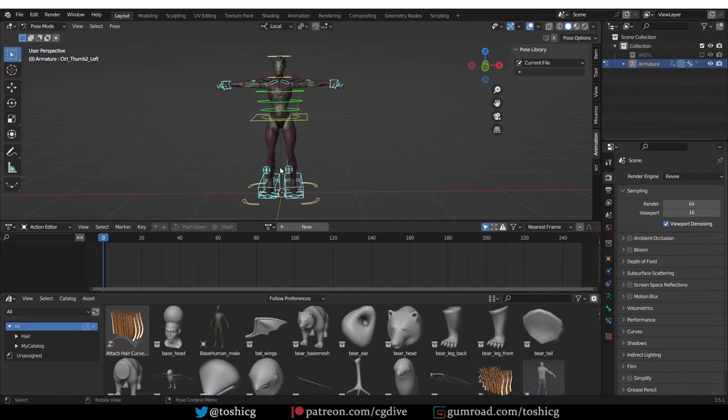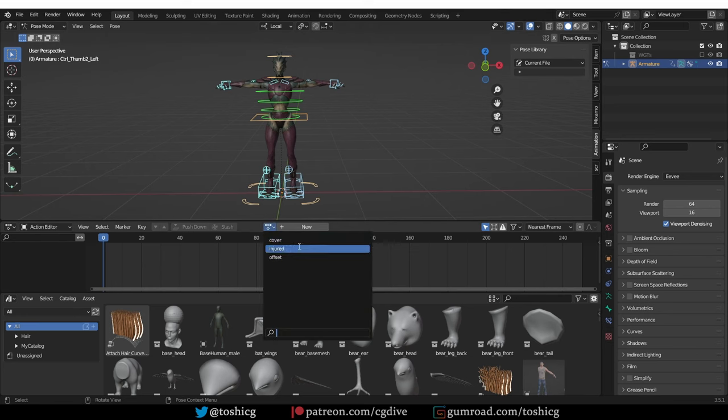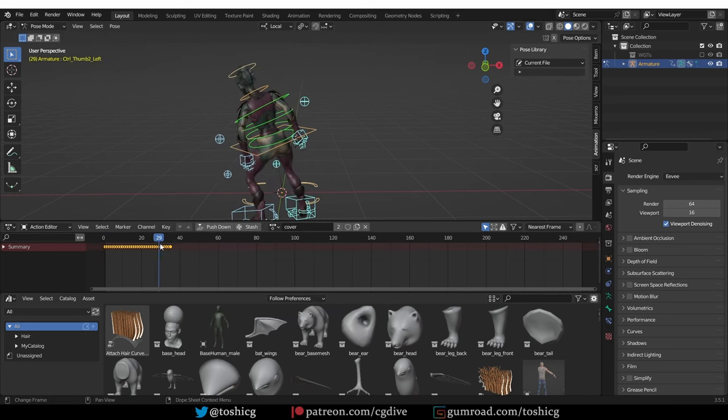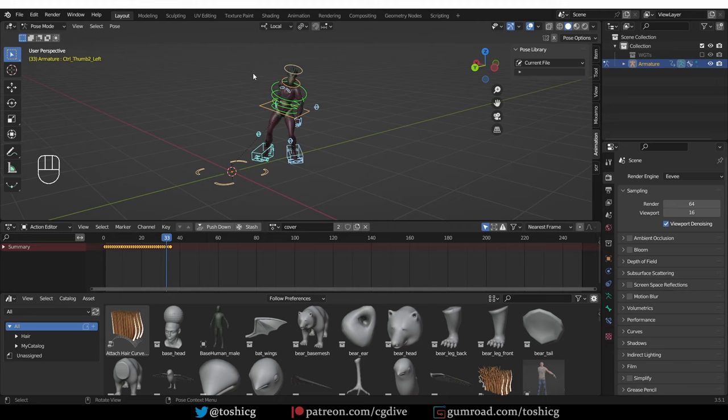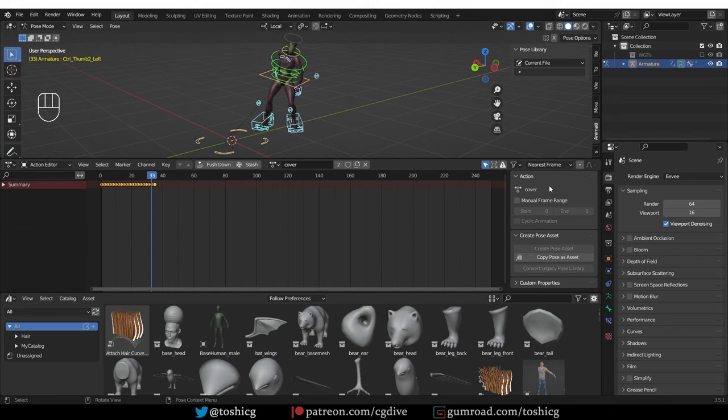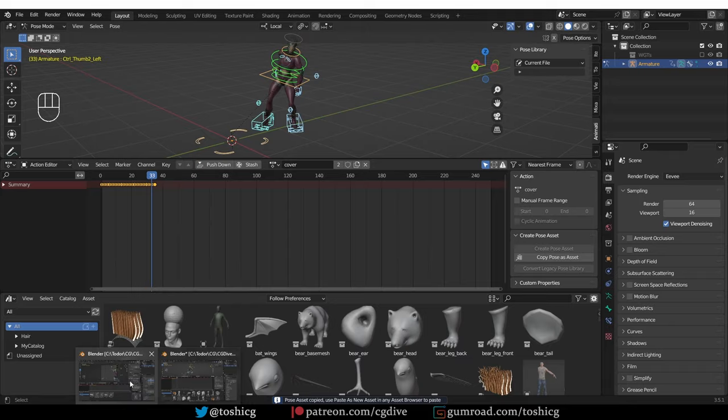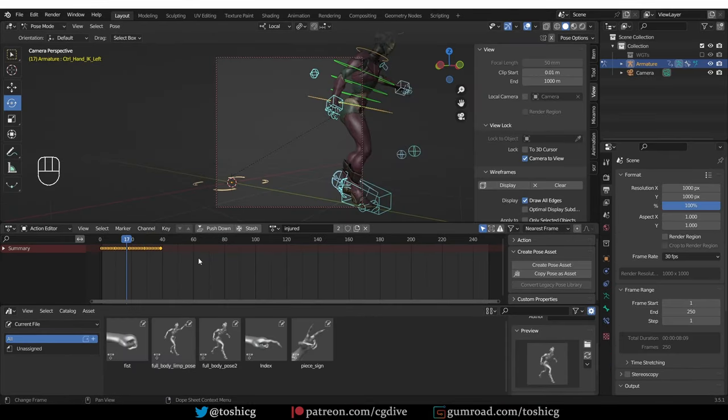So here I have another Blender scene with the exact same rig. And if I apply another animation that I have and find a pose that I like, I can just select all of the bones that I want to copy a pose for. Expand this end panel here in the action editor and click on copy pose as asset. Then I'll go back to my original file where I'm creating my collection of poses, and in the asset browser use the asset menu, paste as new asset.